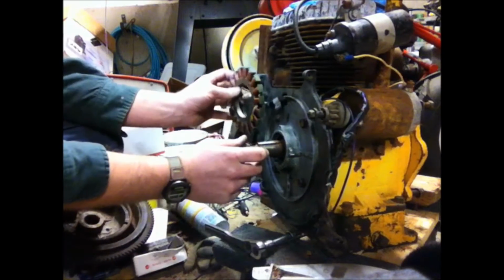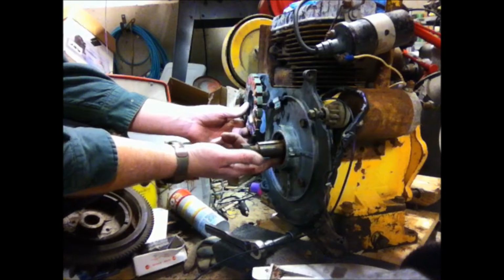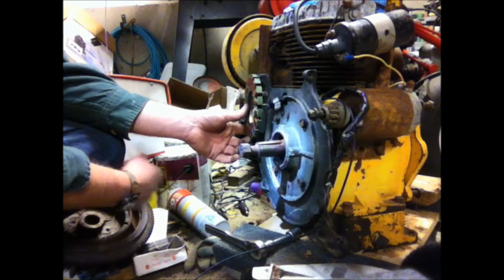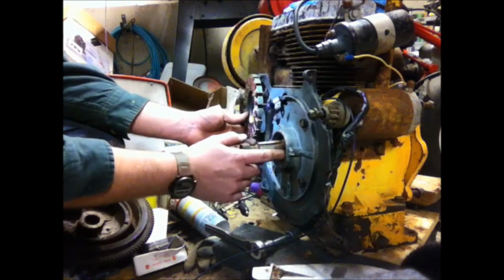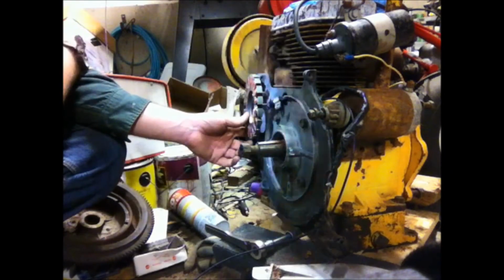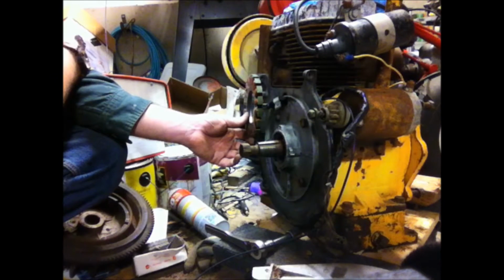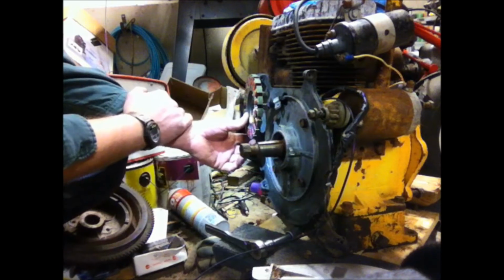Now, the other thing I'm going to do is run a bead of black silicone around this PTO seal here. And that way I can ensure that it's not going to leak oil out here. You guys have probably seen motors where there's an oil leak here. And what happens is the oil comes out, comes down, hits the flywheel, shoots everywhere. You end up with a motor that's covered with grease, and it's nasty. So, somewhere I got to find, I have a tube of black Permatex, and I'll just glob in a little bit around there.